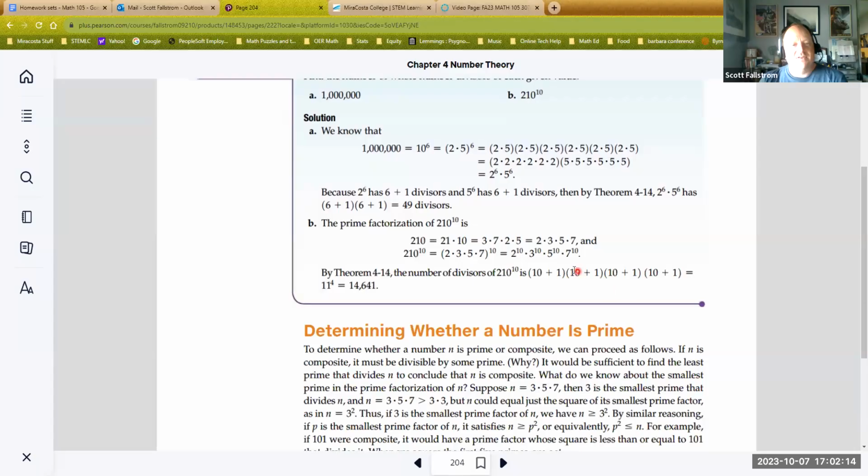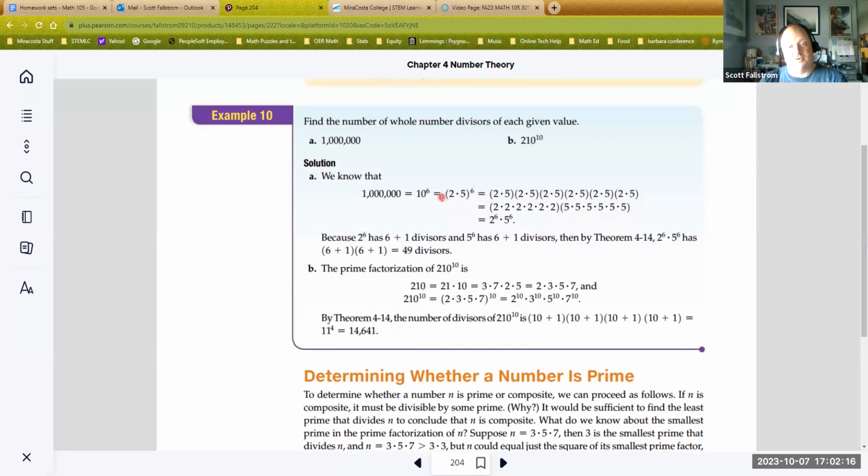Okay. So if you had the number million, right? The million has a lot of factors. But if we break it down into its primes, it's really a bunch of 2s and 5s because they all make 10s. So break it down, you have 6 2s and 6 5s. Then what you would do is say, well, wait a minute. For 6 2s and 6 5s, 2 to the 6th and 5 to the 6th, the number of factors would be 7 times 7, which would be 49. And that's how you can figure out how many total factors there are.